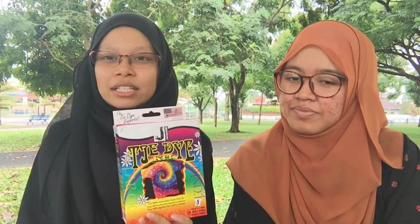Also, the colors from the tie-dye kit can stain your hands, therefore do wear gloves. Also, be careful as the colors might spread. So if your gloves already have paint, do wipe it off or else it will stain other places.